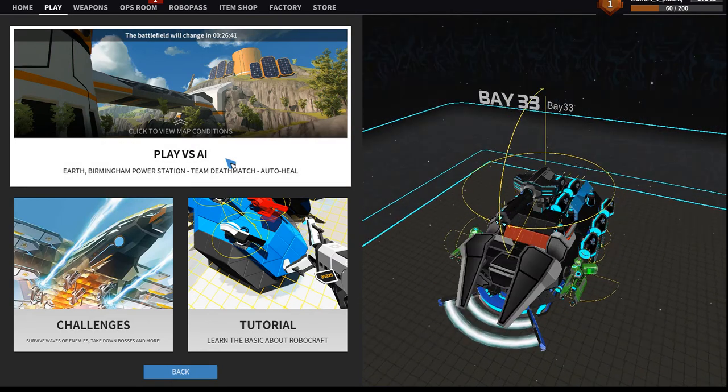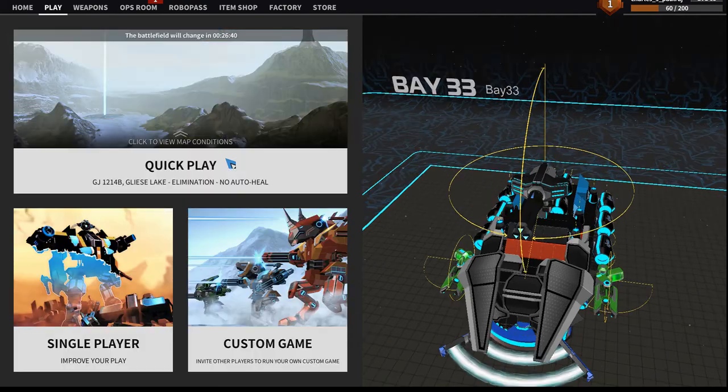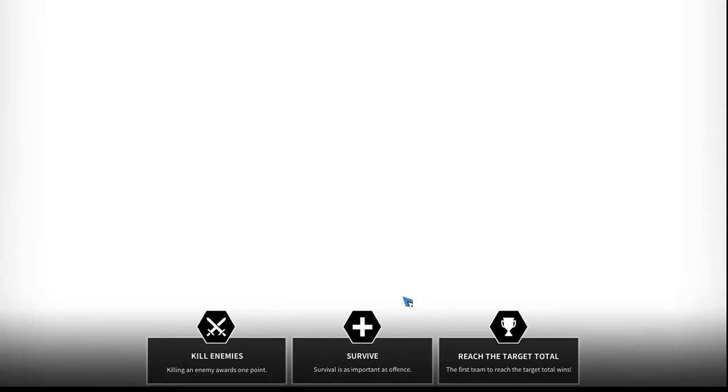For now, I'll play player versus AI, because I die a lot in every game. Kill enemies. Survive. Reach the target total. Killing an enemy awards 1 point. Survival is important in this offense. It doesn't matter if you can kill a lot of people if you have a lot of guns, but you die a lot.